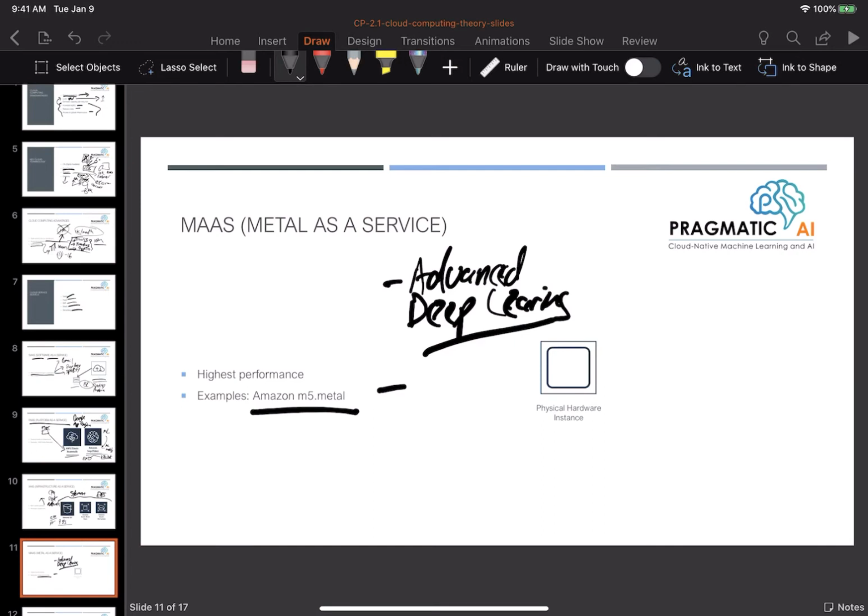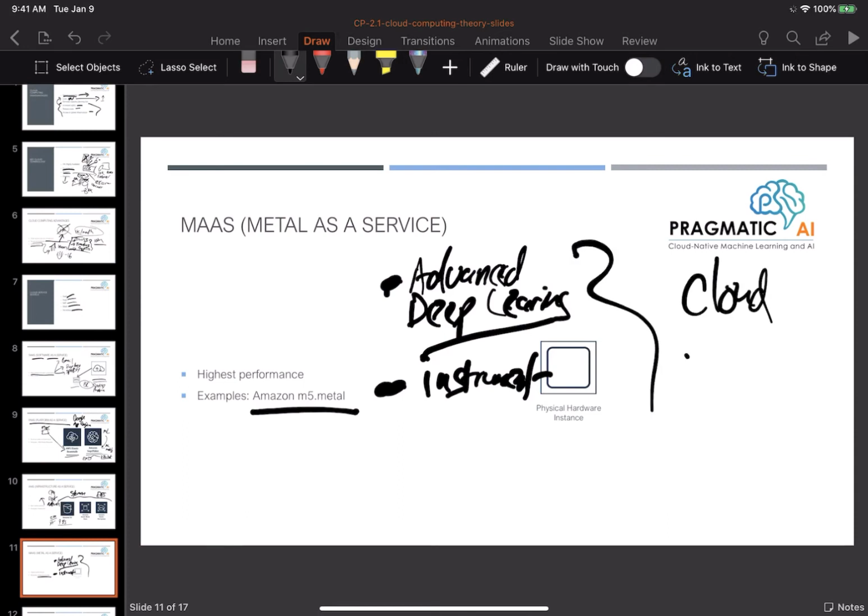And so you can get the most performance out of it. Other examples would be maybe you need to have physical access to the machine via a terminal so that you can measure and instrument things at that layer, not have an abstraction in between. So these are also things that are available, but you can still use the cloud paradigms with this physical hardware, and that's really the advantage of this Metal as a service.